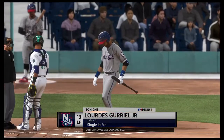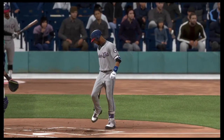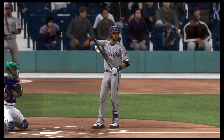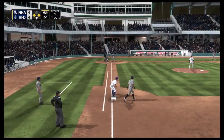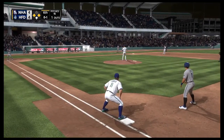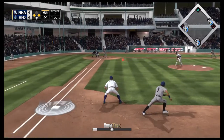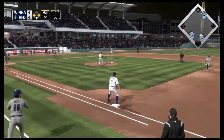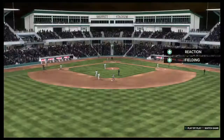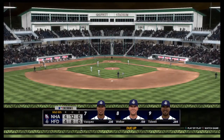Ready for another chance? Gurriel. It was a flyout for him in his last trip. Runners are at the corners with 1 man out. A runner moving from third as that's speared on the mound. On to first as they get the double play to get him out of the inning. So a run on 2 hits, no errors, and a man left.